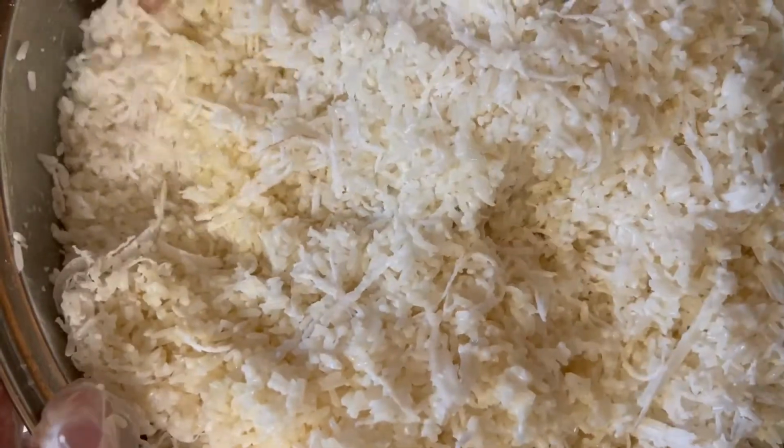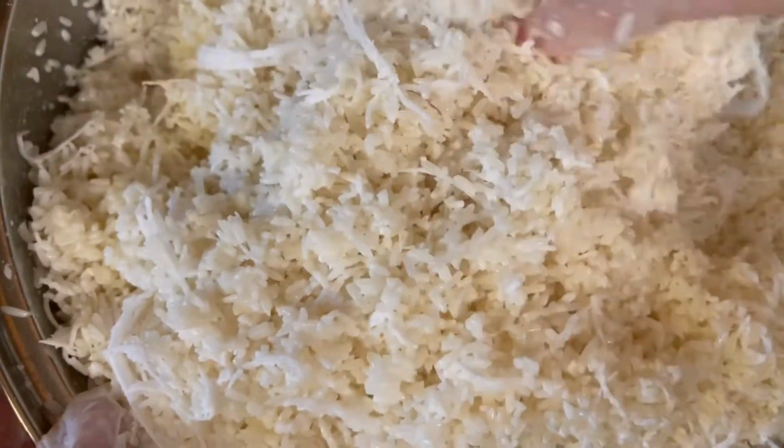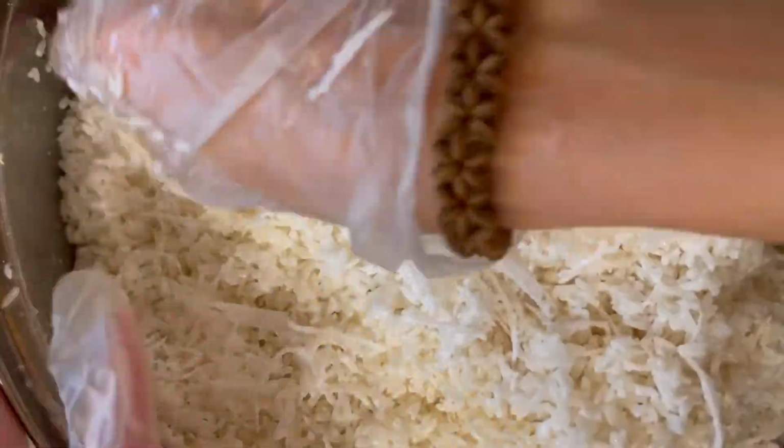This is the soaked rice, seasoned with sea salt, sugar, and chicken bouillon. If you don't have chicken bouillon, you can use MSG, that's fine. But I prefer chicken bouillon, okay?